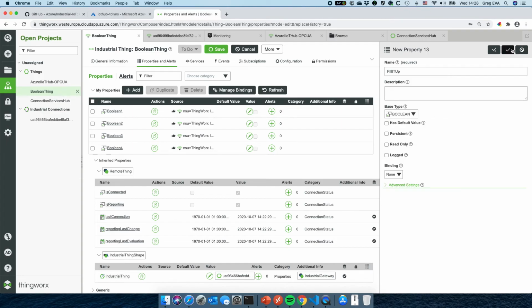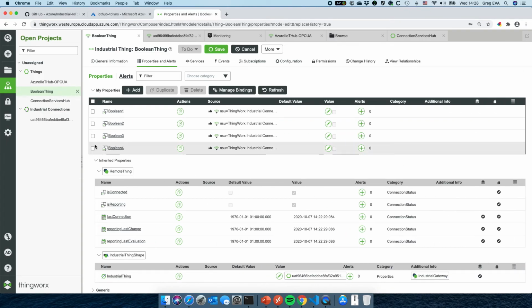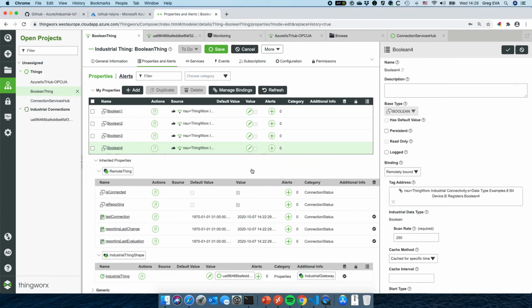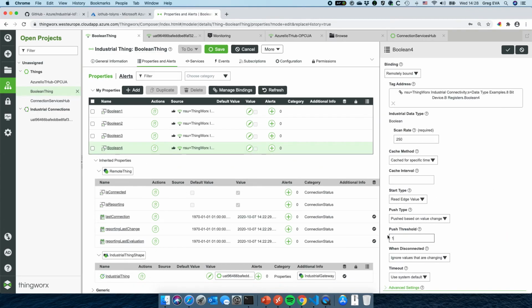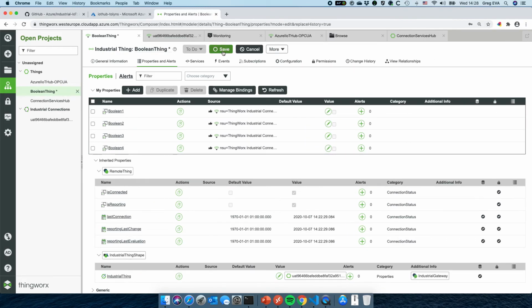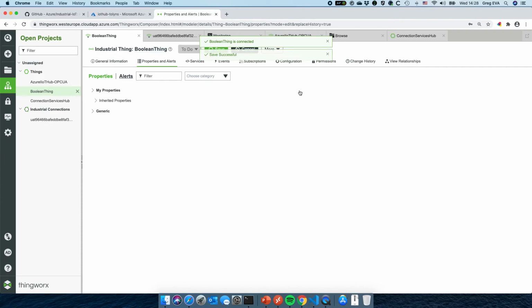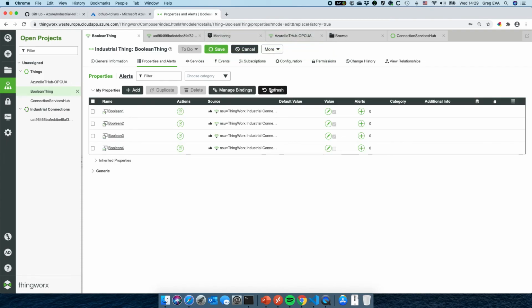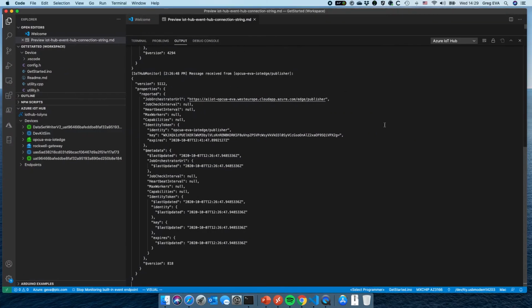You know what I'm going to do is just cancel that, change one of these values, maybe the Boolean 4, and we'll say push threshold is always, and then save that. Okay, so now we see that those first 3 did come through with that change. It really quickly filled up the buffering and it sent those update messages through for us.